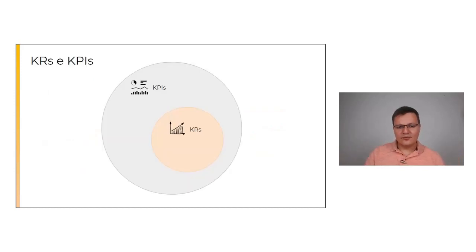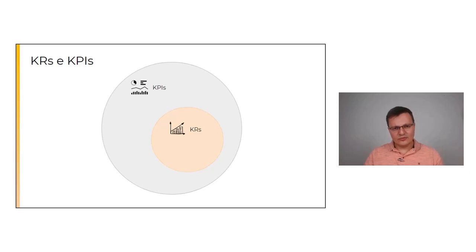Here is another figure that assists us to understand the difference between KPIs and KRs. We can say that all KRs once were a KPI in the past. The difference is that now, with a KR, I want to provoke some changes. So I have a baseline and I want to go to another position because I have a new target. So it becomes a KR. Different from a KPI, which I only control.